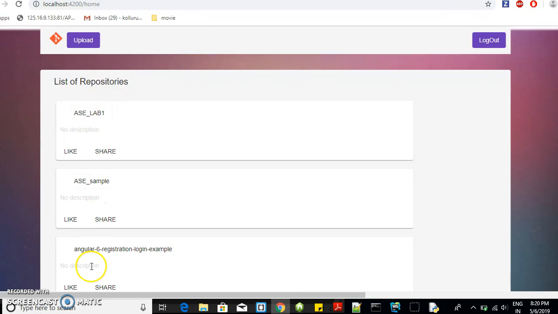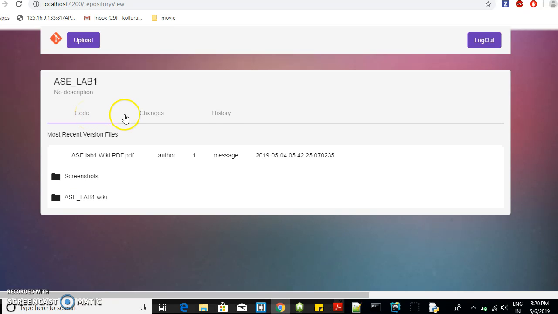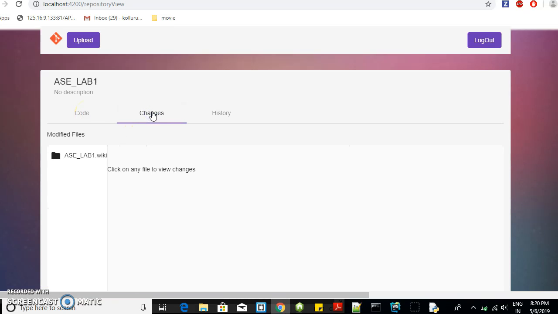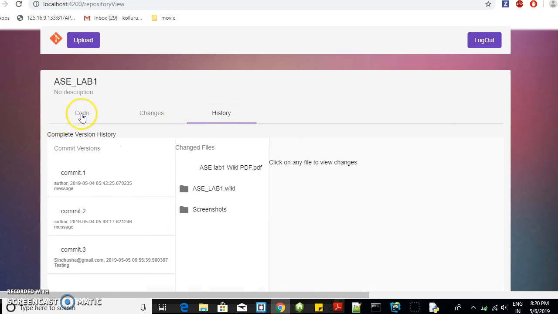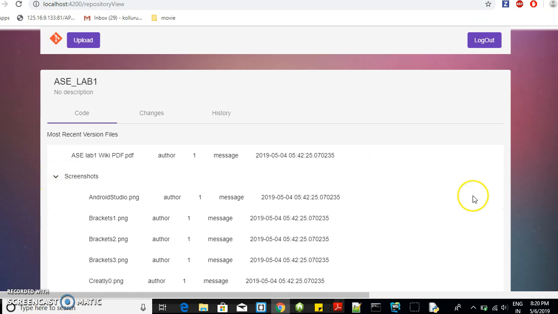We can select the repository and see the history, the number of files in that, the current versions of files, the changes done in that, and the history. So in the code part, we can see the files present in that, and we can see the folder structure.